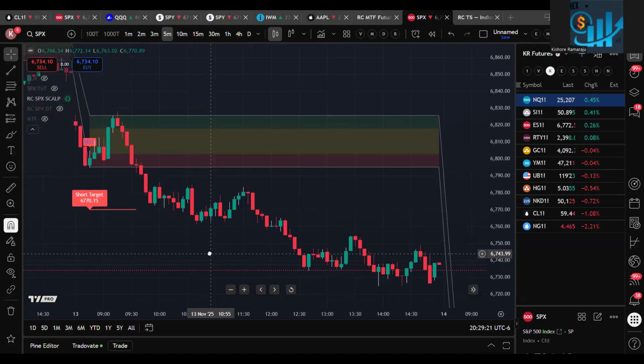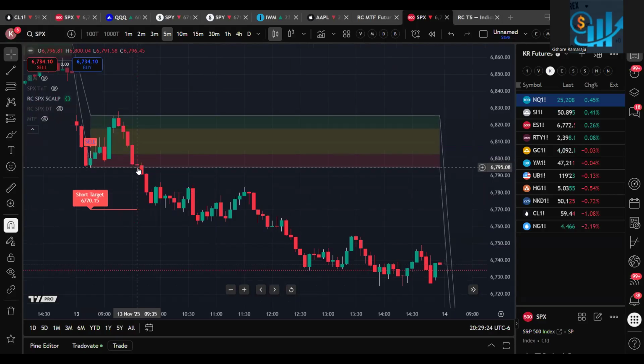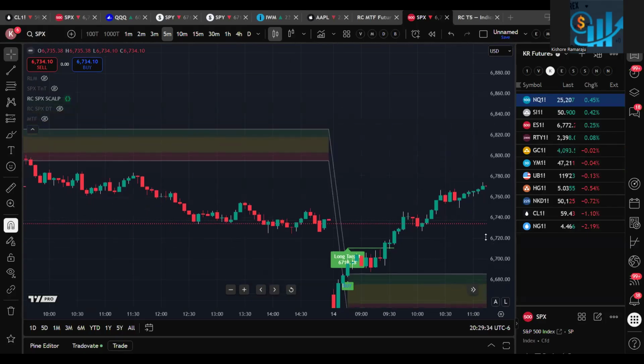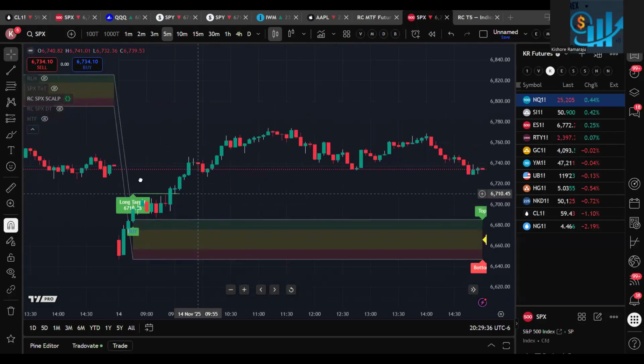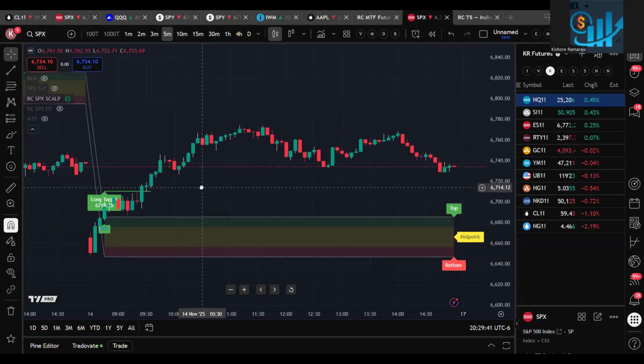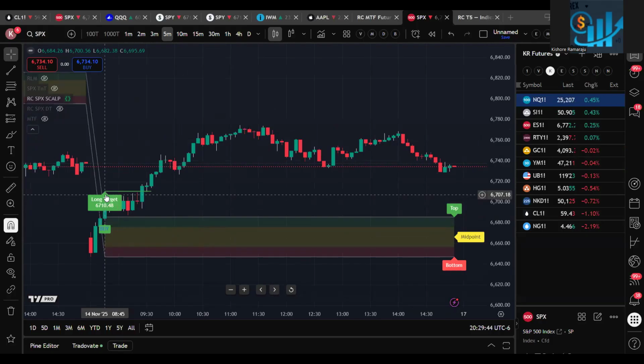For example, here it broke the bottom. Then you do the bear calls. Right? You sell this call, you buy this call at the mid. So you have, right? This is your bottom, this is your midpoint, this is your top. So whenever price breaks the top, then immediately you can sell this put, you buy this put at the midpoint. Then if price stays above this top, then you will make nice profits over the day.